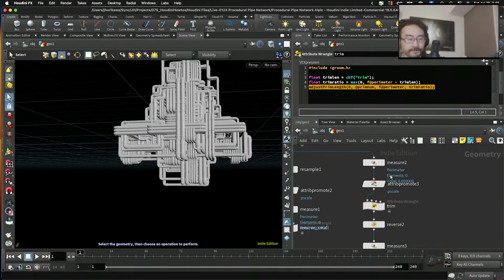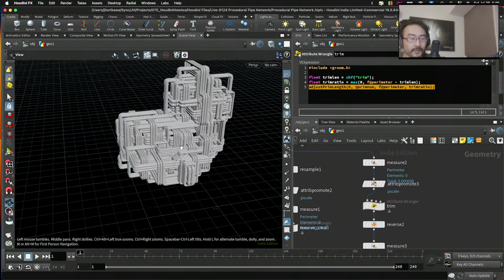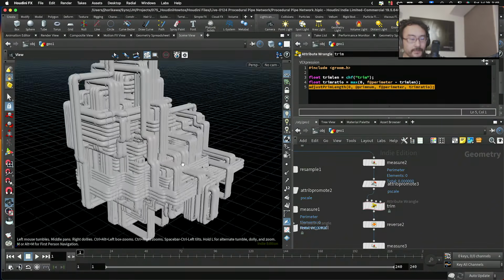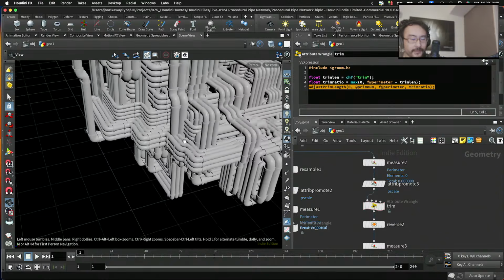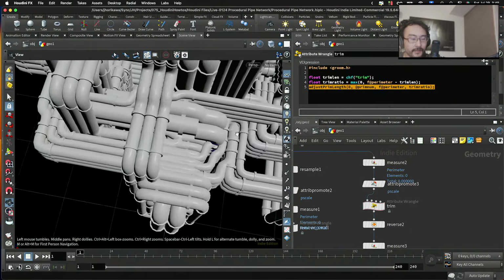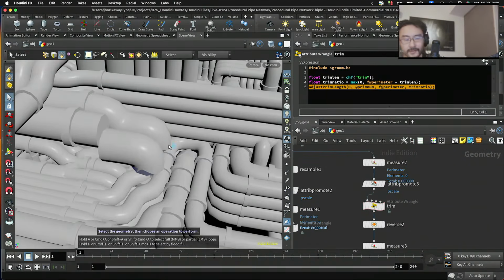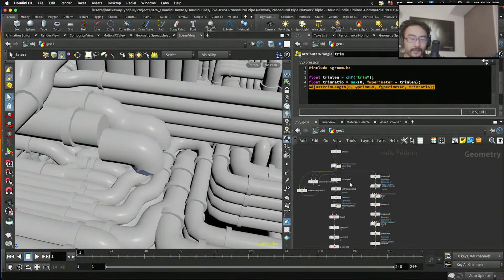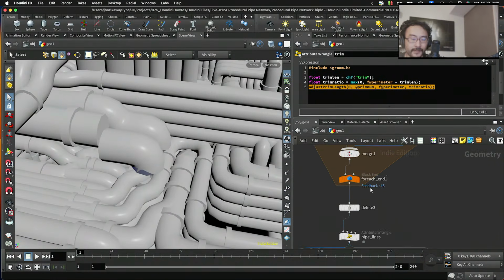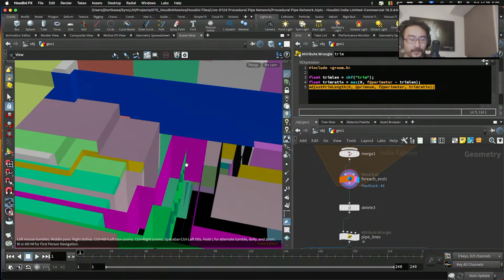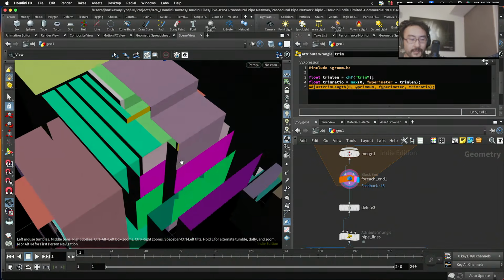Okay. So let me think if I could deal with this kind of intersection a little bit more. I'm not sure if I can, I just want to check.